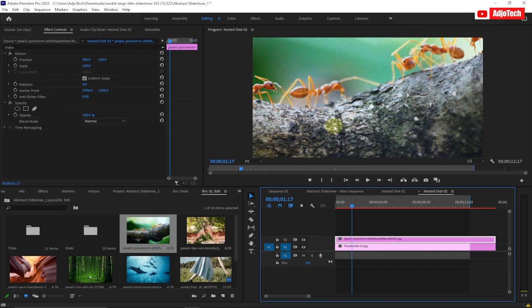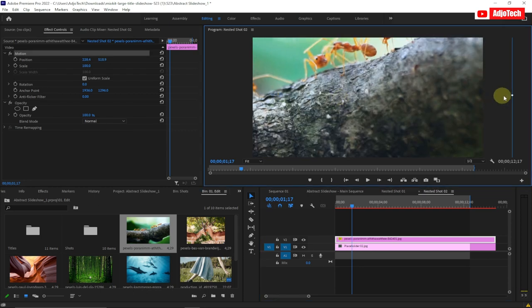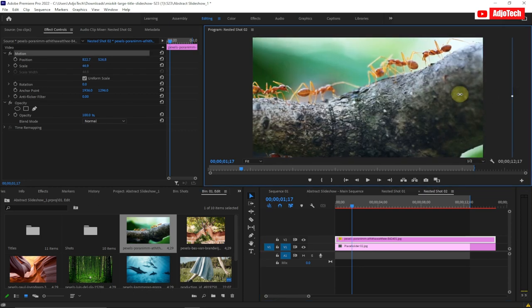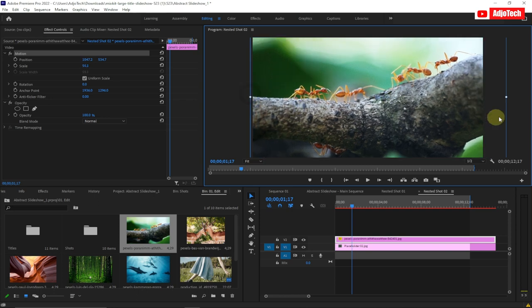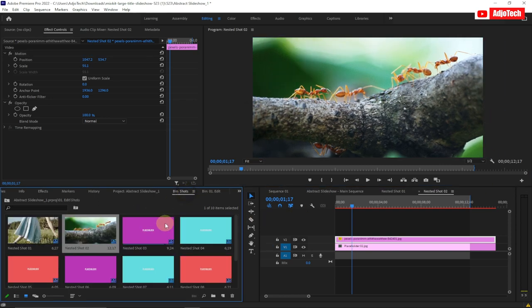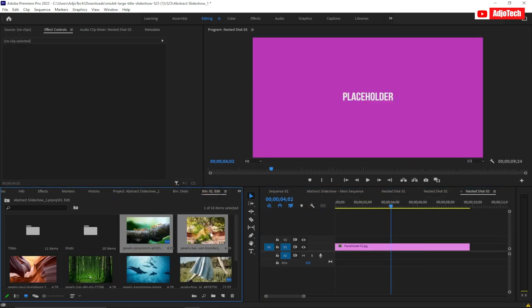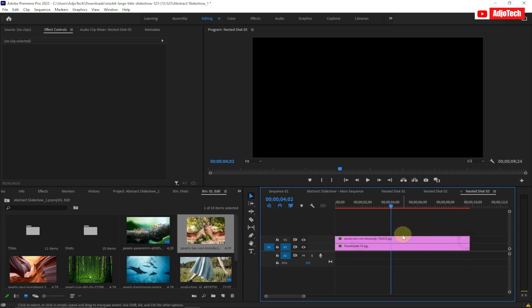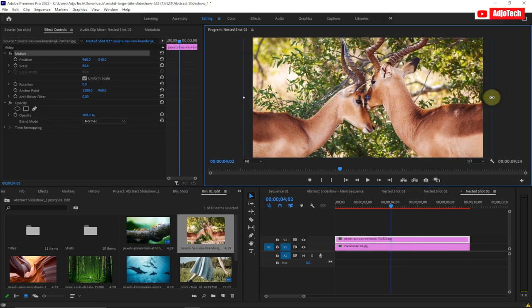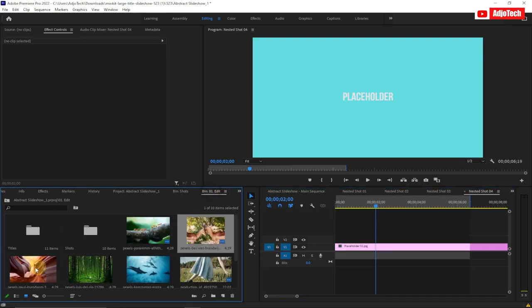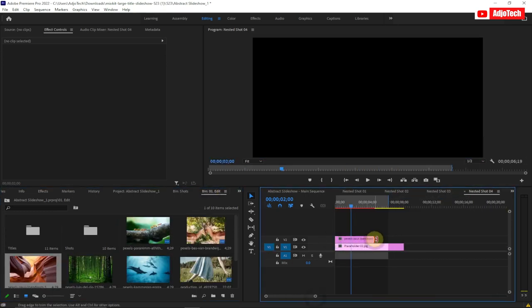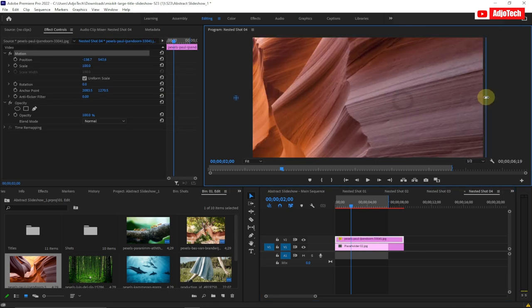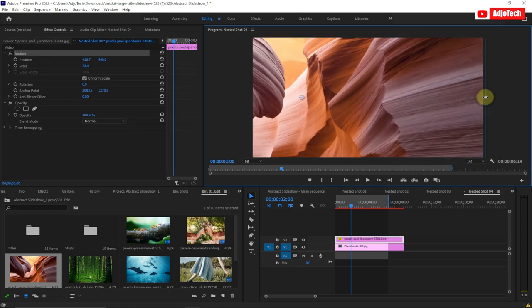If it's bigger than your screen size, just resize. So I'm going to repeat the process for all. Okay, so as you can see, this process is going to run through. So I'm just going to fast forward this video and then repeat it for all. If it's video, you do that. Then we'll come back to the text, how we can modify the text as well.